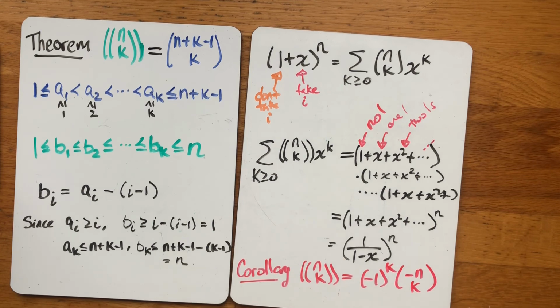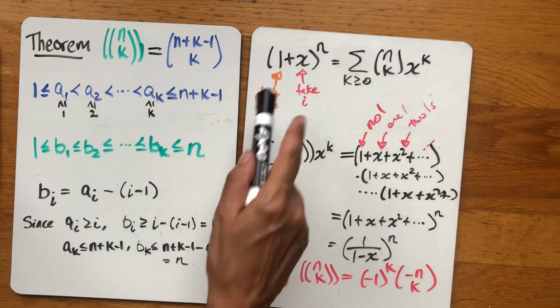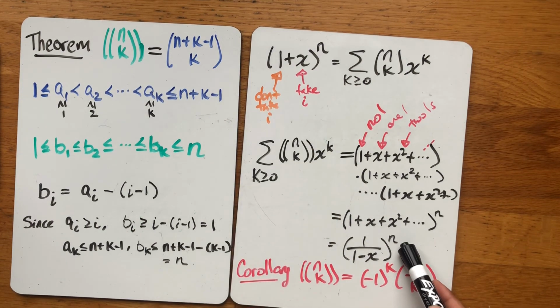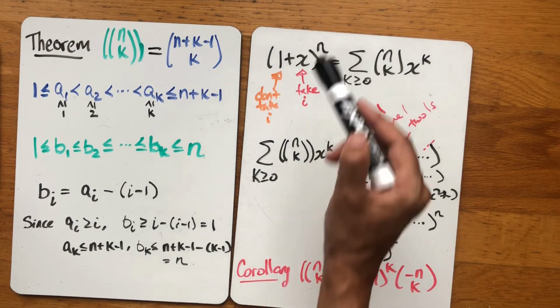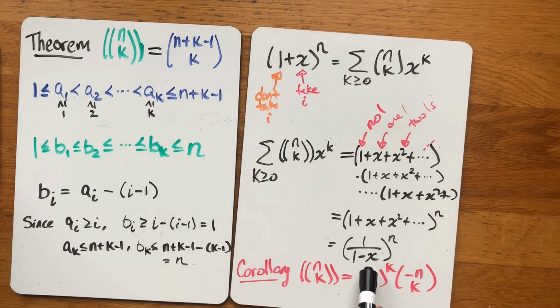And the proof of this fact comes just from the generating function. How do we make this look like this? We need to put minus n into the numerator, and we need to replace x with minus x, and that's going to pull out our minus 1 to the k. So this just follows from the generating function. We get this interesting combinatorial reciprocity for multi-set selection. And that'll be something that comes up again and again.